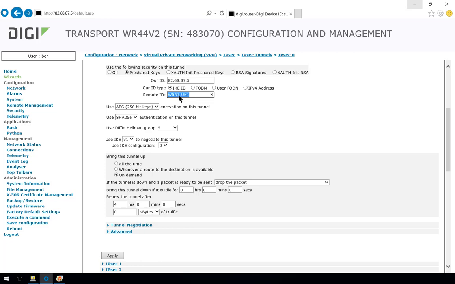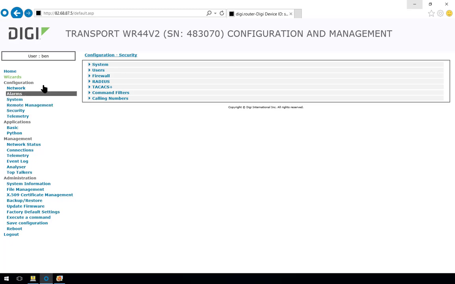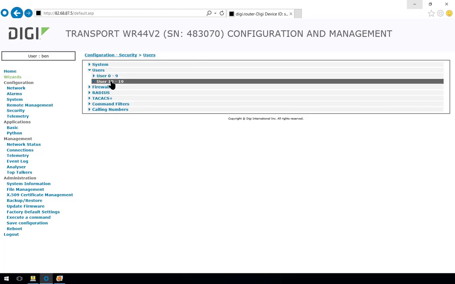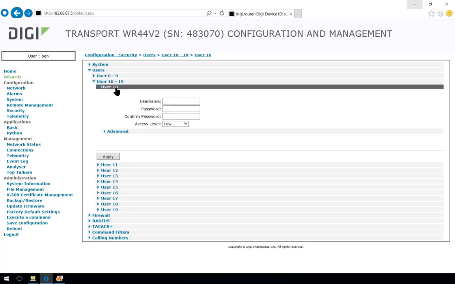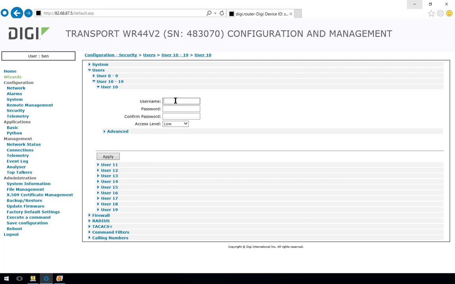So I'm going to copy this, go into security, users, 10 to 19, user 10, and in here paste that ID.